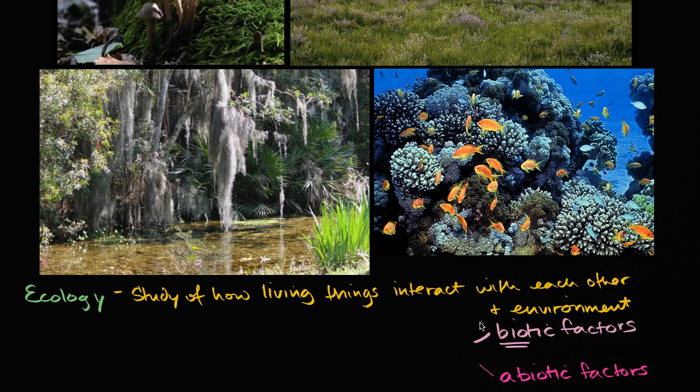But if you even think about yourself, as you watch this video, you are in an environment. You are interacting with it. There are many abiotic factors around you that you might notice: the air that you are breathing, the temperature, your access to water. But there's also biotic factors. Even if you think you're in a room alone, you're not completely alone. There is bacteria around you that you might not see. There might be other forms of life. You might have a plant in the room. Those are the biotic factors that you are interacting with.